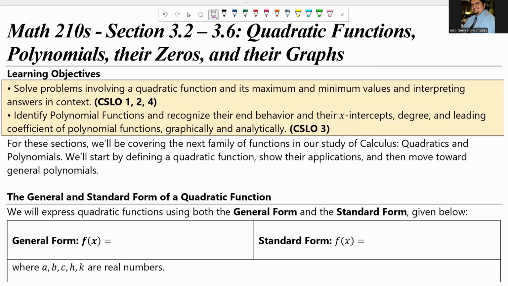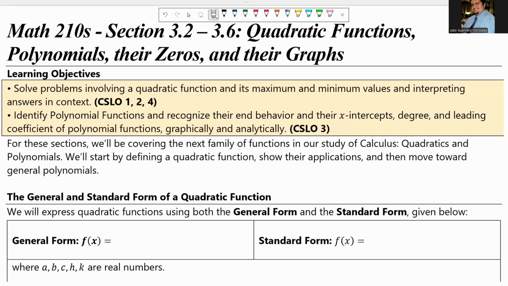Desmos-based. There's a lot of underlying concepts or underlying computation that I'm going to overlook in favor of having you all use Desmos instead, okay? For this section in particular, what we're going to be doing is quadratic functions, the polynomials, right? See the different ways that we can present quadratic functions and polynomials, right? And then see how they relate to their graphs.